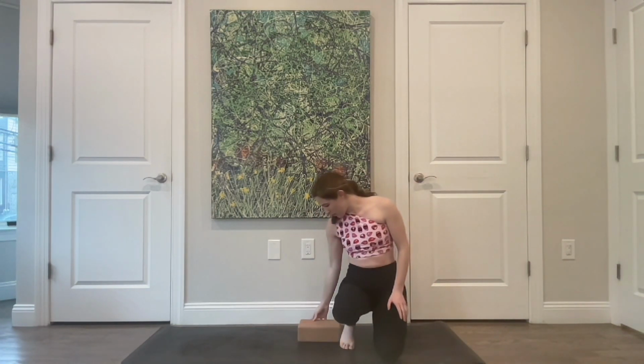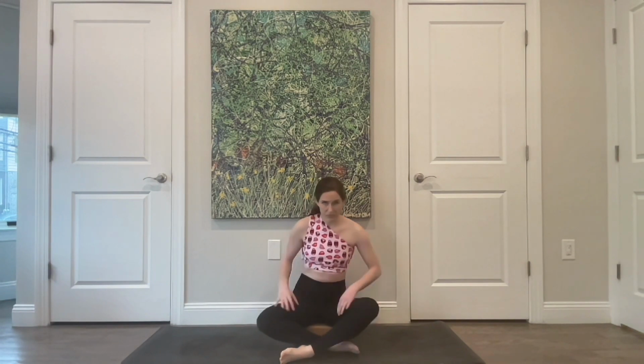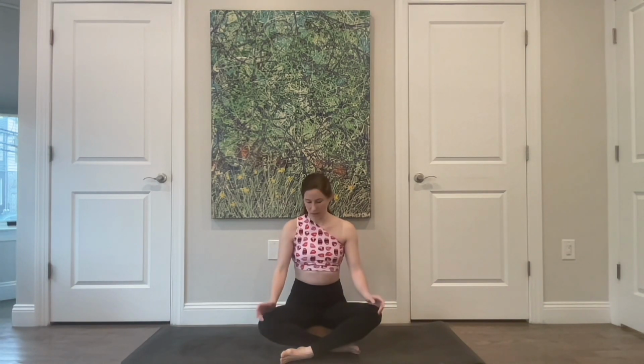So to start, take your yoga block and you're just going to put it on your mat, and you're going to come to sit on top of it. And then just let your legs be cross-legged and sort of relax down in front of you. And take a second and just notice if your legs kind of feel like they want to pull up, or if you're able to let them relax down.